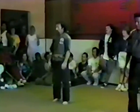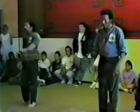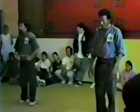Covering talon, A, B, and C. A. B. C. Turning the blade, A and B. A. B.